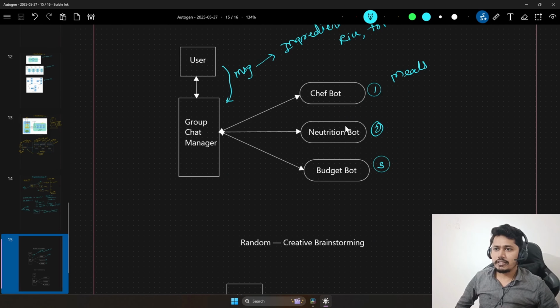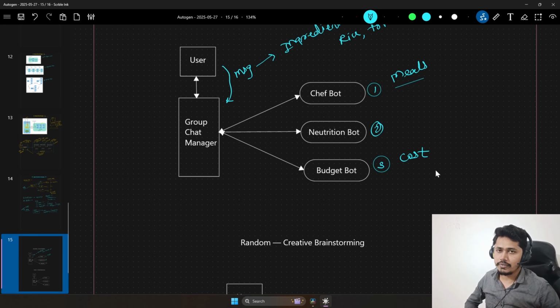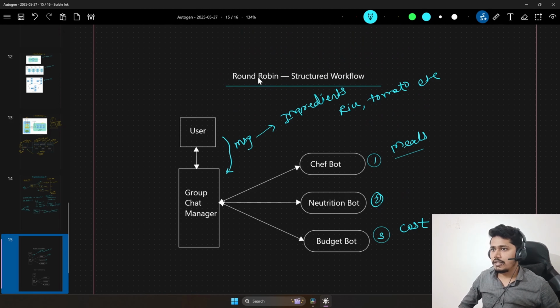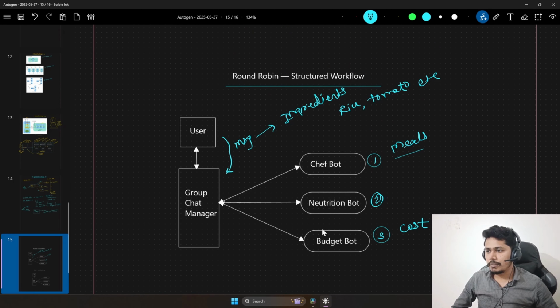The group chat manager will pass the information to the nutrition bot, and the nutrition bot will find out the nutrition available in that particular meal, and then the ingredient information along with the meal information will be passed to the budget bot in order to find out the cost or affordability of that particular meal. So that's how, by passing the ingredient information, the round robin method will select the appropriate agents in sequence, and accordingly it will perform the task. So let's see this particular thing in practical.